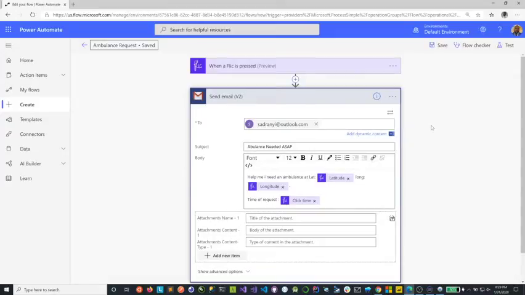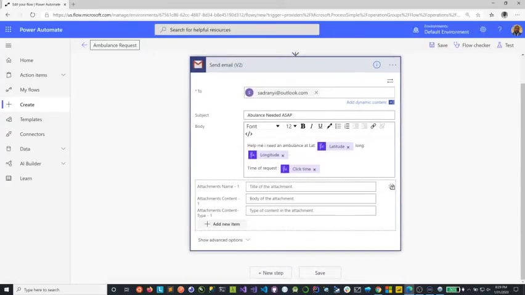So right now we have, when the button is pressed, we're going to send an email to this particular email, pretending that this email is a National Ambulance Service email. Now, if they had a system, we could actually use our own API to send it to their systems directly. So in cases where there is a jam on the call, people are on the call and they are not able to reach them, we could use this.